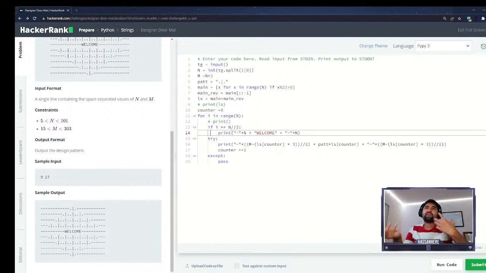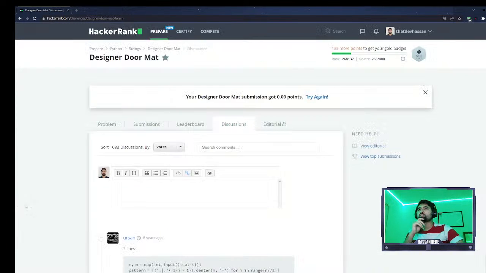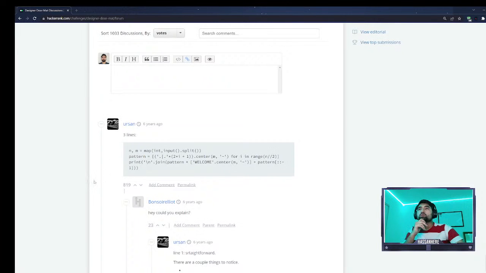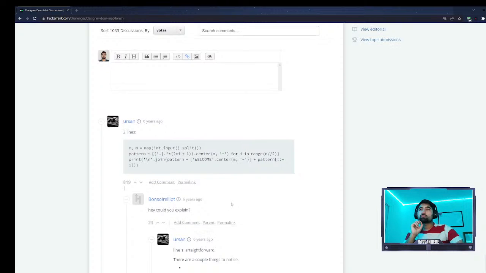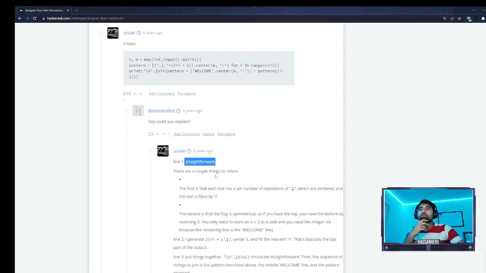For i in range n, print e multiplied by n plus welcome plus. Let's just take the discussions as, there are a couple of things to note.